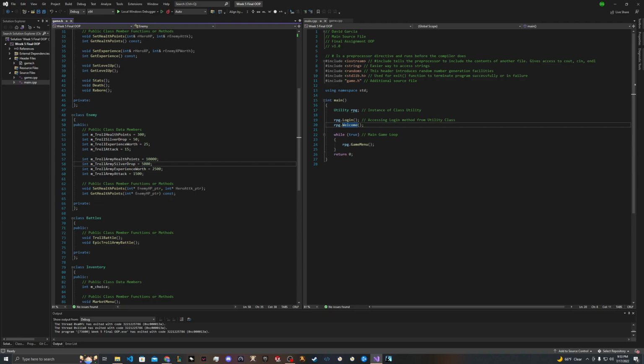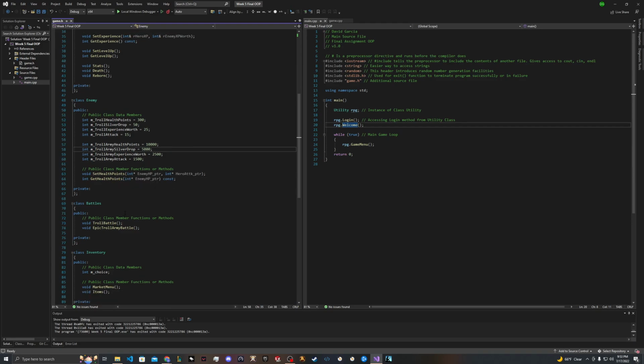And then instead of references, the other objective for this assignment was to have a pointer as well. So I have a couple of pointers for these functions right here for my setters and getters. I think this was important because then I can incorporate either this single troll or the troll army. So I think that's why it's also important to use pointers there as well.